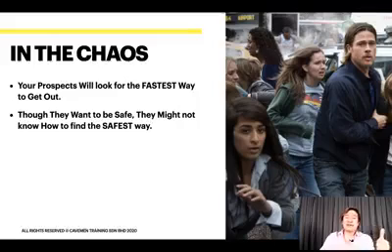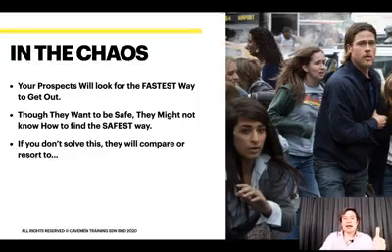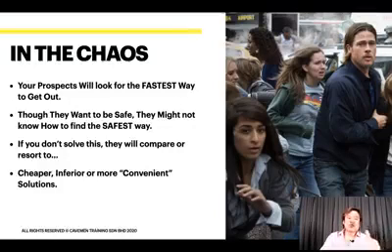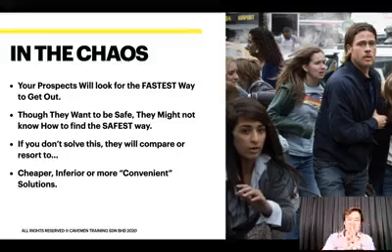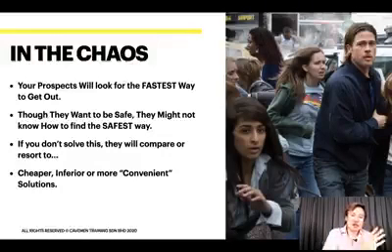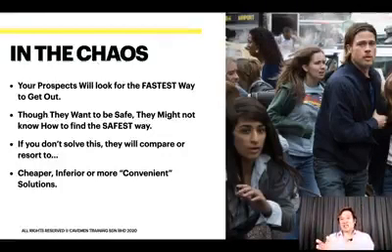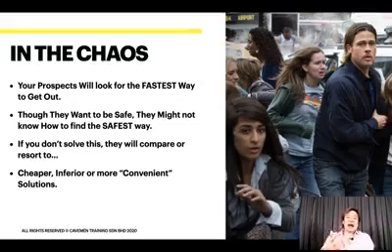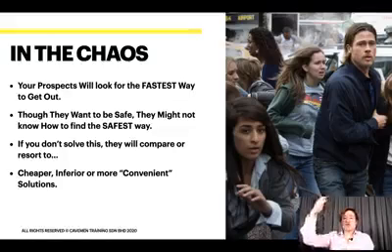Although they want to be safe, they might prioritize fast over safe, likely death. And if you don't solve this right now, they will start comparing you or resort to cheaper, inferior, and more convenient solutions. See, this is the part where if you don't do this well, they will actually start gravitating towards your competitors. Some of you may have experienced what I had before I did the gravitational presentation blueprint: in the end, when the customer walks away, they start looking for other products, they start comparing, and end up buying my competitor's products.